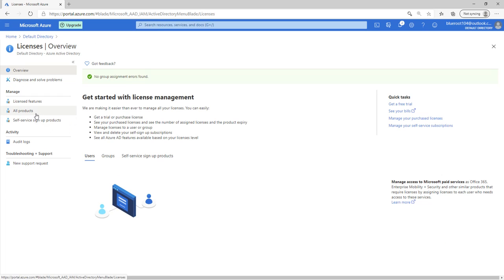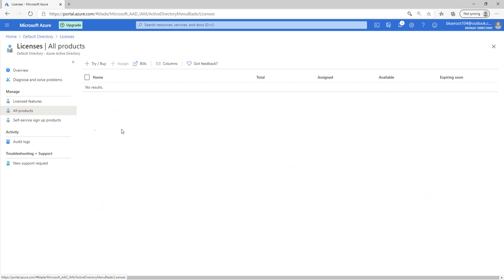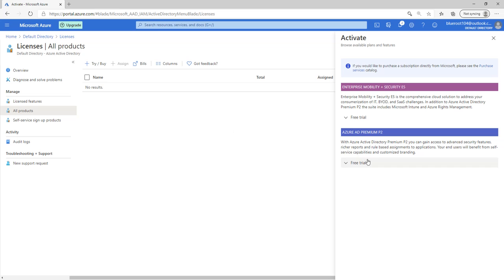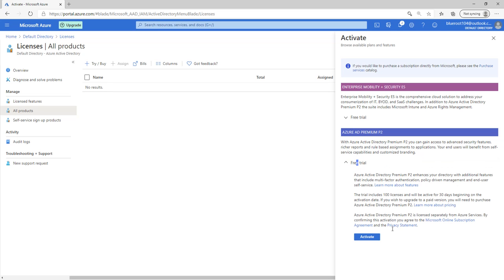Now Azure AD Premium P1 or P2 licenses are required in order to implement dynamic groups, but under a free trial subscription like what I have here, you can also get a free trial of Azure AD Premium P2, which is really awesome. So head over to all products, click try/buy, and under Azure AD Premium P2, go ahead and activate a free trial. Simple as that.